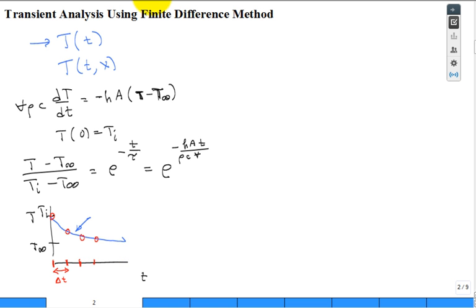So you might say, okay, we're going to have the temperature at the first time. Let's start our counting at 0. And then we'll have our first time, then our second time, third time, etc. Well, right away, you might be tempted to say, I'm going to talk about the temperature after the first time step, and then the temperature after the second time step, and then after the third time step.